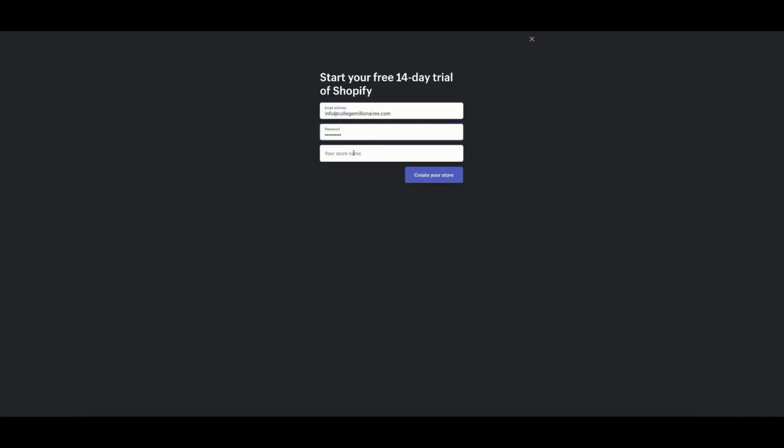And then when it comes to the store name, a lot of people will tell you, oh, your store name needs to be perfect. When it comes to this part of the process, just put one in. You can always change it. It's really not that big of a deal. So do not think too hard about it. You don't want to spend 2 or 3 weeks trying to come up with this name.